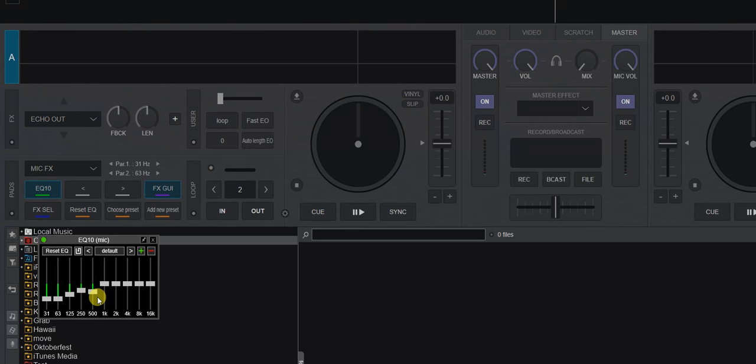And then for future reference, I've now created a preset. So I can just pick one that says cut low end, so I can do it a little bit faster next time this may happen. So that's maybe something else to prepare. So prepare that you have a way to get your audio into Virtual DJ, add the audio input, turn it on, make sure you have the mic effects pad page, and make sure you have the EQ installed if you don't already have it.